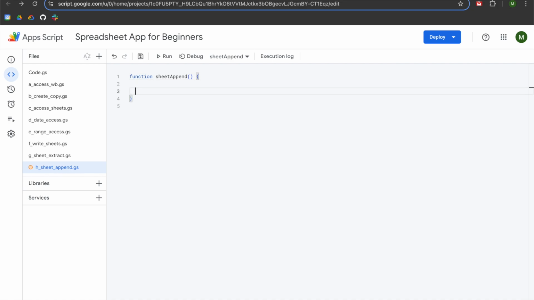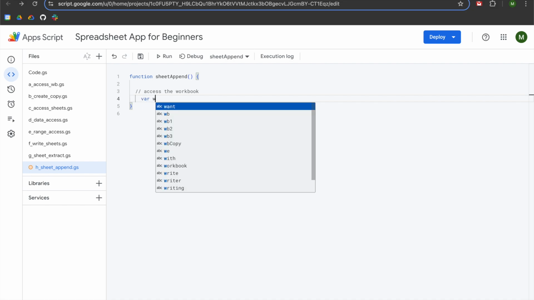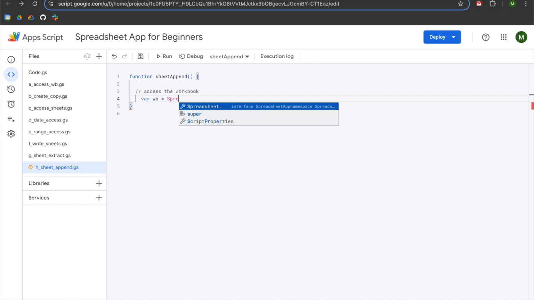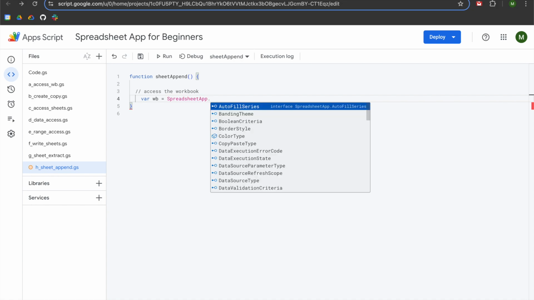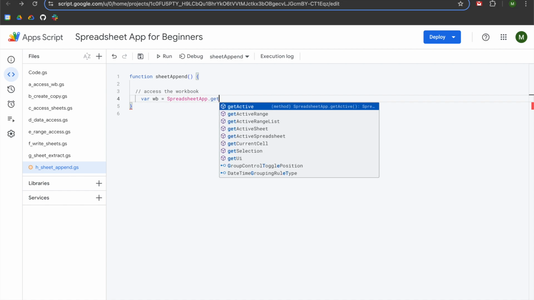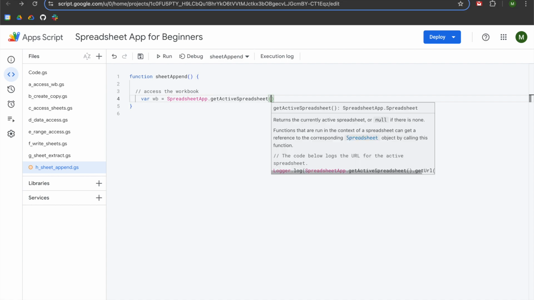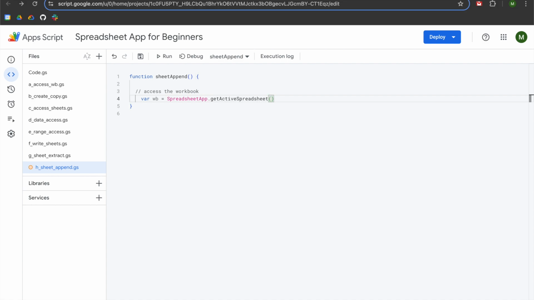We're going to go to line 2. We'll hit enter. We're going to add 2 slashes for a comment. And now we're going to access the workbook. So we're going to hit enter and tab, and we'll declare a variable of wb, which will be set to SpreadsheetApp dot. At this point, you will pick one of the 3 methods that we have previously discussed in order to access your workbook. I'm using a bound script, so I'm going to be using getActiveSpreadsheet with an open parentheses that takes no arguments. I'm going to hit the right arrow on my keyboard and add a semicolon.